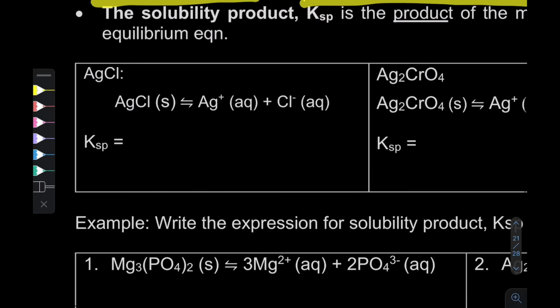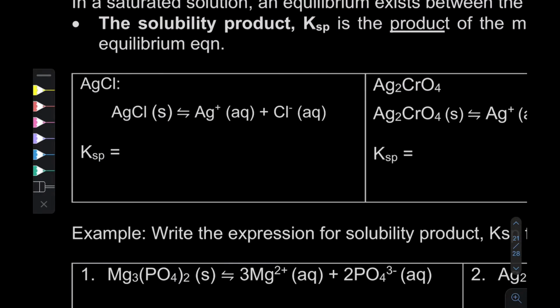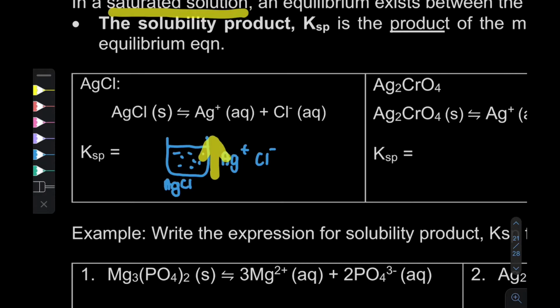Okay, and then dia kata, in a saturated solution, an equilibrium exists between the solid salt and its dissolved ion. Okay, so contohnya, I have my silver chloride. So, when we dissolve in water, what we're going to form adalah AgCl solution. So, when it's AgCl, what we have is Ag plus, our silver, dengan Cl minus ion. So, when it's actually in a saturated solution, the concentration of our silver dengan Cl minus is maximum. So, when the concentration is constant, barulah kita akan kata it's actually in equilibrium with solid.